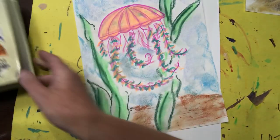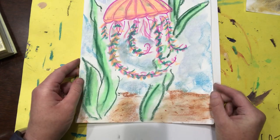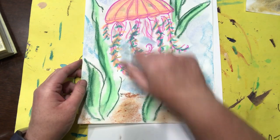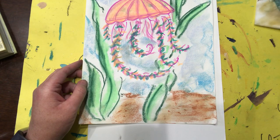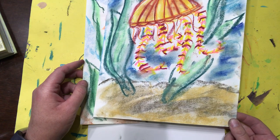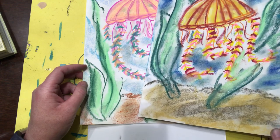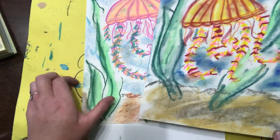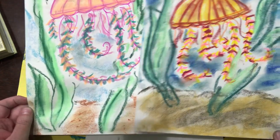And here is the jellyfish, and you can do this in whatever colors you want. So for this one, I chose a bright orange and a pink. And then for this one here, I chose different colors. So these are a little bit darker, right? We have darker ocean colors, darker colored jellyfish, darker tentacles. So let me get started and show you, and you can pick whatever colors look good to you.